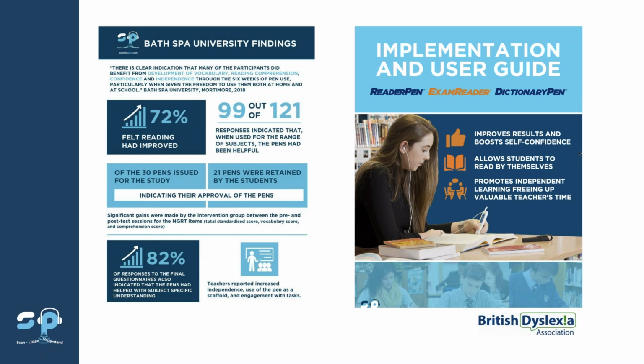They were able to use the pen in school and at home, and the home aspect was extremely important, because it enabled the students to continue their study at home, which had always been a serious point of conflict or issue for the students themselves, because they were unable to access the work and their learning in an appropriate, timely manner, which other students were able to do. So they were able to use it at home and at school, and then we tested them again subsequently.